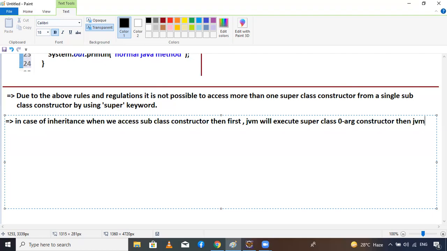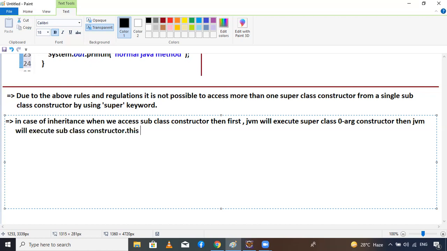Then the JVM will execute the subclass constructor. What is the meaning of this point, guys? The JVM first searches for the superclass zero argument constructor. After that, it will execute the subclass constructor.